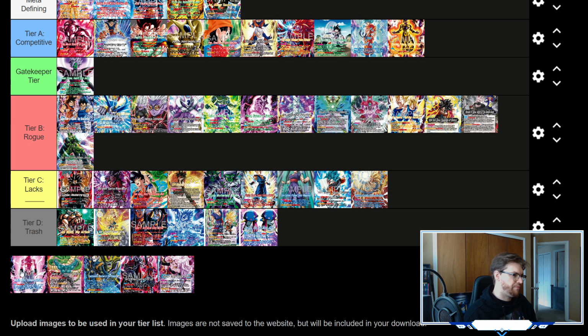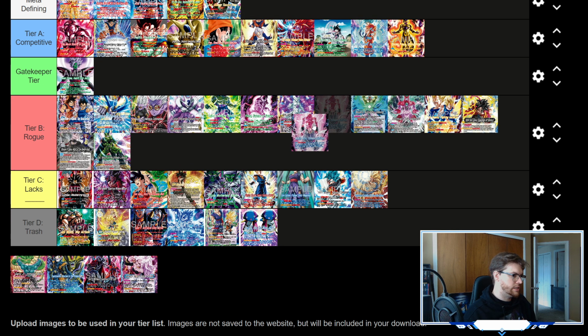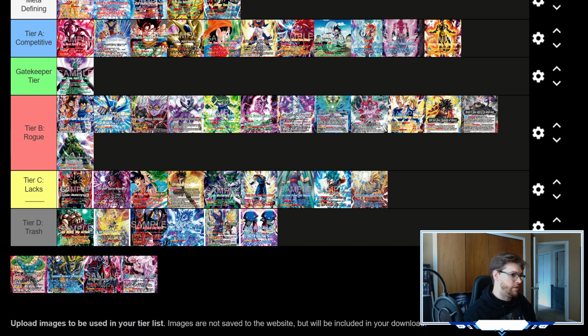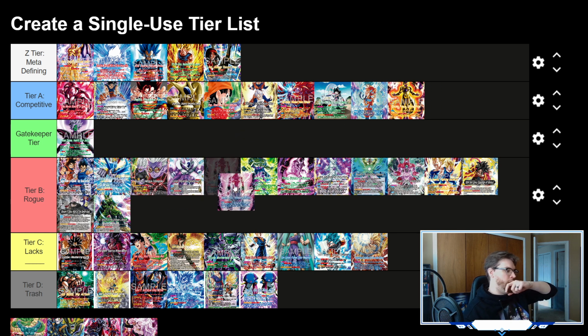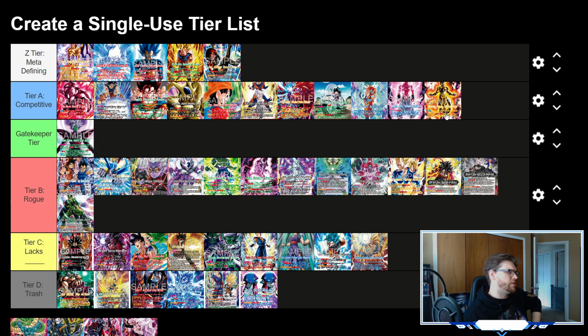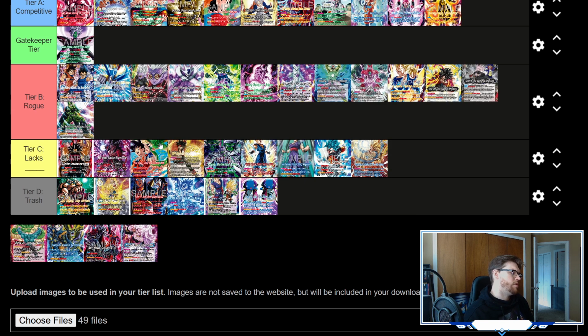Blue Boo. I think Blue Boo is also very good. I think Blue Boo is also competitive. It can push. Now with Kid Q being back in the meta, that I think pushes this deck down a little bit. Well, actually, no. The Unison actually doesn't die anymore. So, yeah. I think it's fine in A tier.